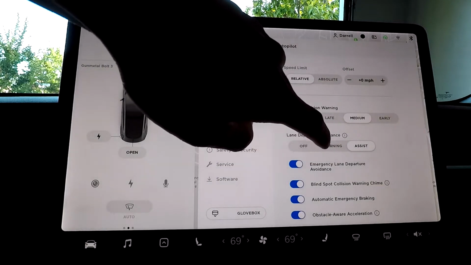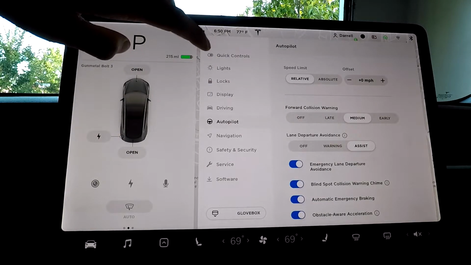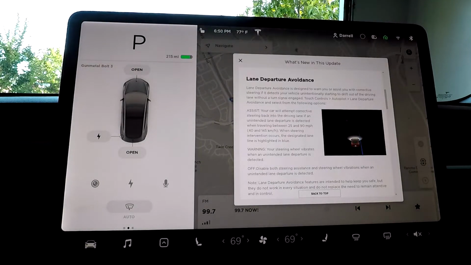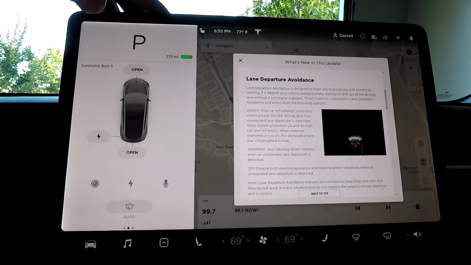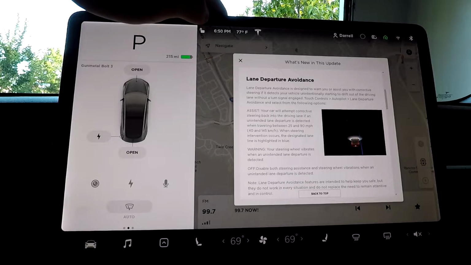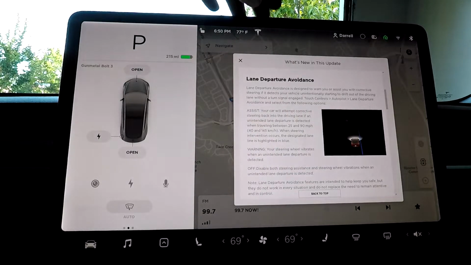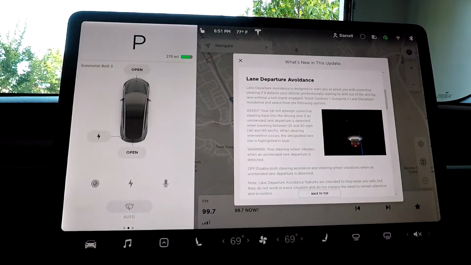So you can do assist, where the car will actually move back into the lane, or you can do warning, which will just beep at you, and I think the lane turns blue, right? The lane will turn blue, and I can't remember if the screen turns red or not. But anyways, the lane will turn blue if there's a car coming that you don't see and you happen to be merging into the next lane. So that's really nice to have.